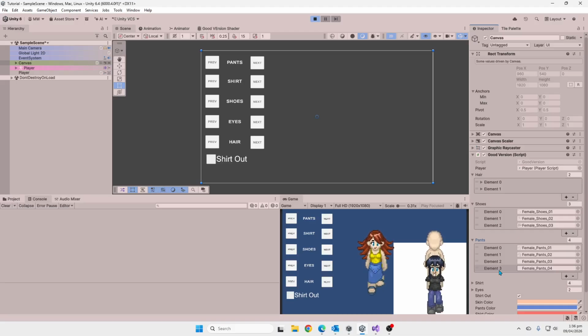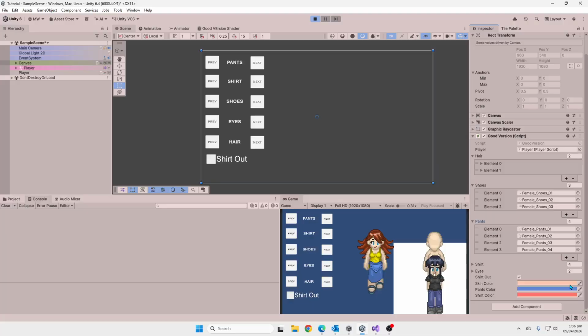When the character loads, it loads the index number, goes and finds a texture, and changes your player at runtime. So this makes customizing our game object, our graphics, so much easier and so much better than if we were to just use this stupid method that I used to use.